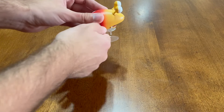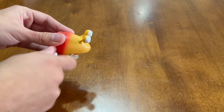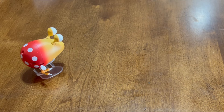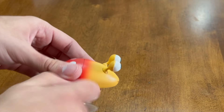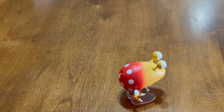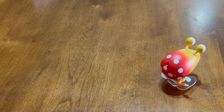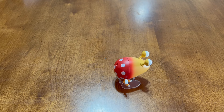Unfortunately, I find that this Bulborb's movement is easily the biggest letdown of the entire set. While the actual model is beautiful, it can't support its own weight without the addition of clear baseplates on each foot, and when wound up, the Bulborb isn't actually able to walk very far compared to the other models in the kit. That said, one benefit of the limited range of motion is that it is absolutely perfect for moving across my desk where I edit videos, and I have him there now as a little fidget. The toy is still a lovely trinket and I had a lot of fun playing with it. Let's watch it walk.